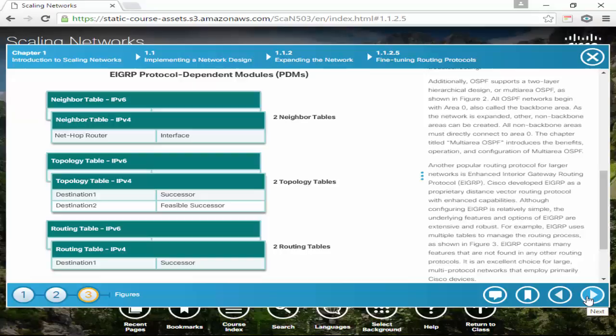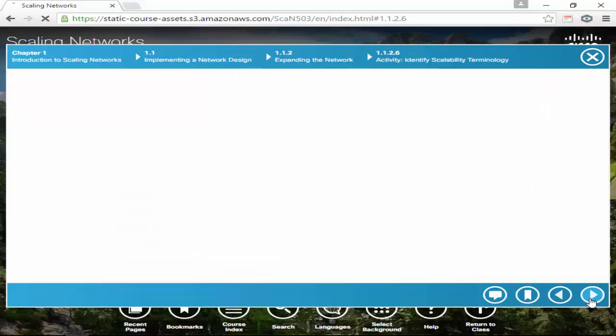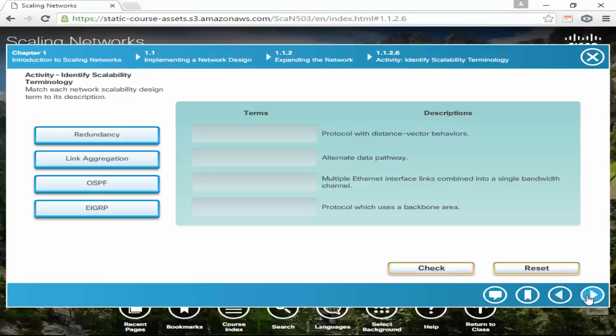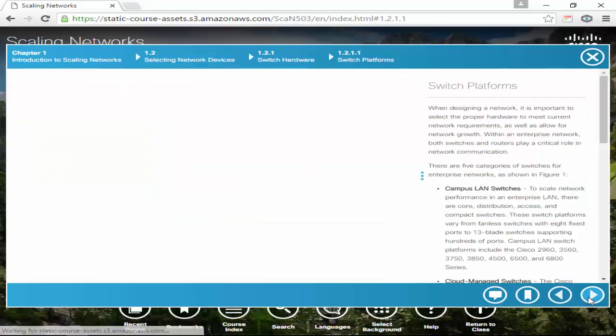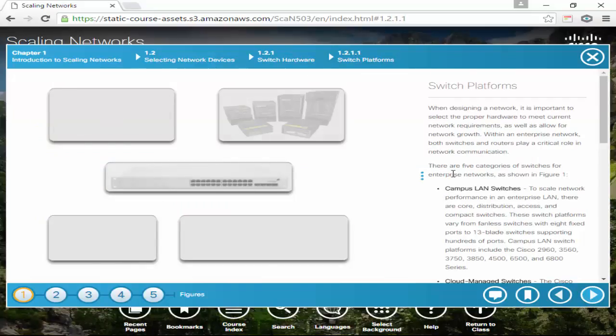But we can also have multiple IP version 4s through these PDMs, and actually we can break up the areas, but that's past the CCNA content. Or did I say areas? We can break up the autonomous systems, which EIGRP runs on, as you guys will learn. Okay, so not doing this one. I'll let you do the activities on your own because I know you're reading this.